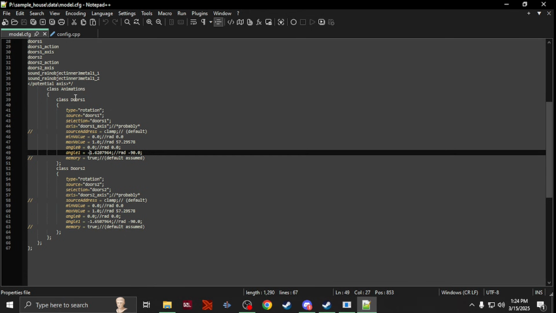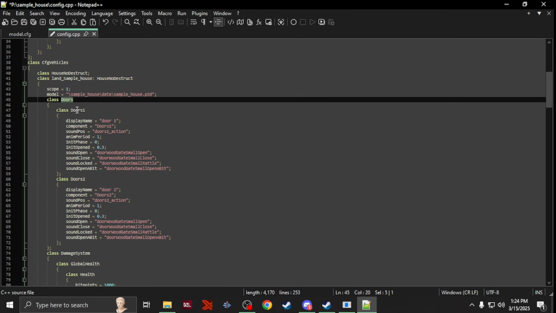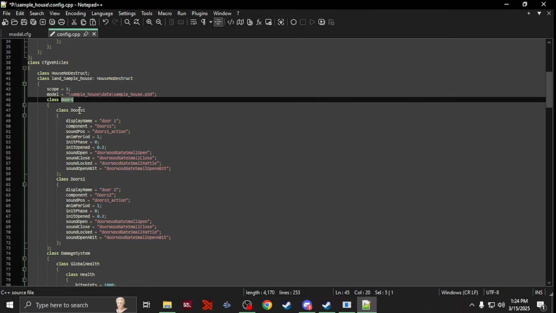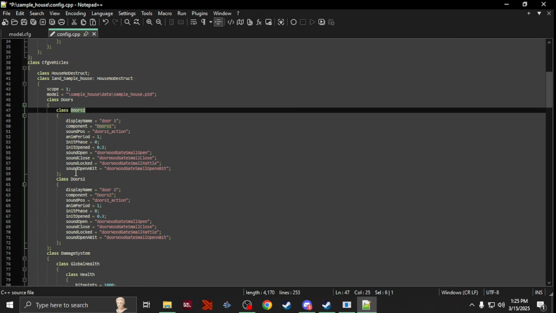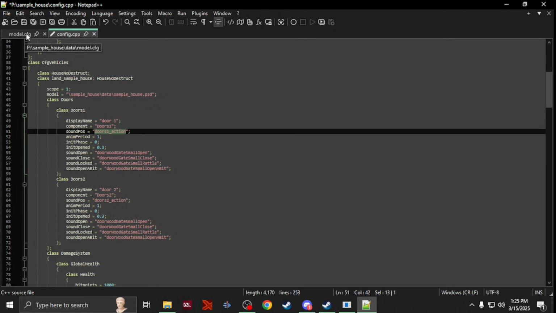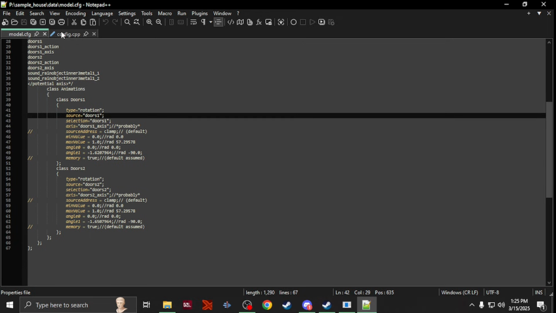As you can see, class doors 1 with the capital D is right there. First 2. So we got doors 1, doors 2. Now, your display name, component, sound positioning, it's all going to be what's in your model. So you want it to match.